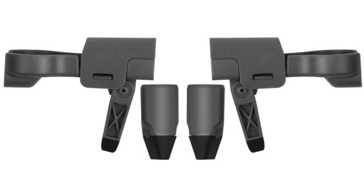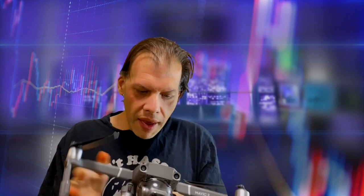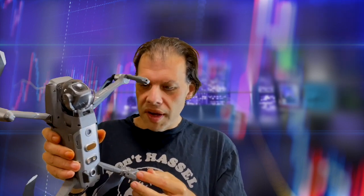And everybody asks when I go to the park about my landing gear. Yes, I have landing gear on my drone and I would be more than glad to show you guys. So we will remove the propeller guard and we will remove this one. How easy is it to take off? And I will extend my propellers out and the legs, and basically yes, you can also have landing gear to protect your drone from the falling. You know, if the grass is high out there and you don't want to get it dirty, these legs in the back extend, and then you have landing gear on the front.